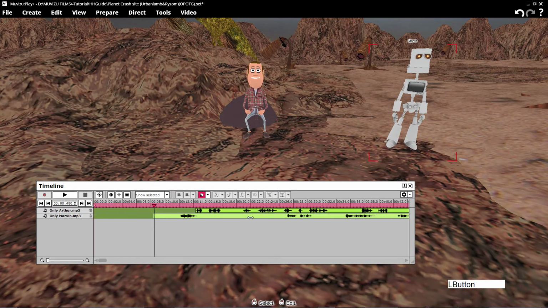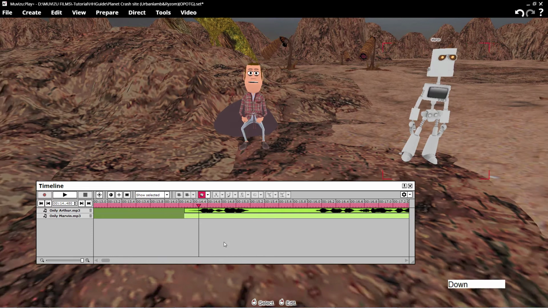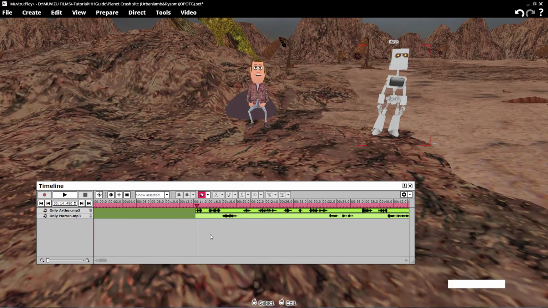We'll move that up a wee bit so we've got a wee bit of leeway, and then just zoom in, make sure they're on the same frame. There you go, and that's it. They're lined up. That's what I like about that system. It's dead easy to move the audio about as long as you keep them sticking together.